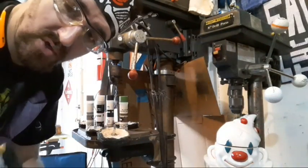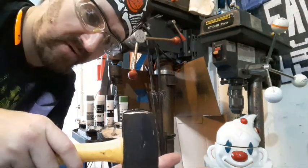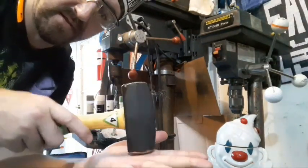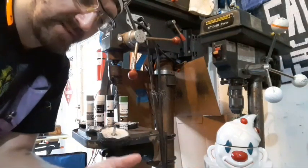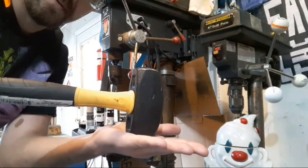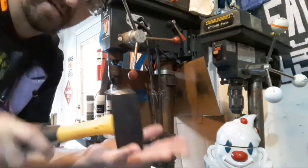And something else that I do while I'm grinding these, to figure out whether or not this face is rounded or centered, I'll set it on a flat surface like my anvil and just let it roll around a little bit. You'll feel a flat spot. It'll be noticeable. And you can set it like this and see if it'll stand on its own on your anvil, or at least close to it, and rock it around and feel whether or not that's flat.